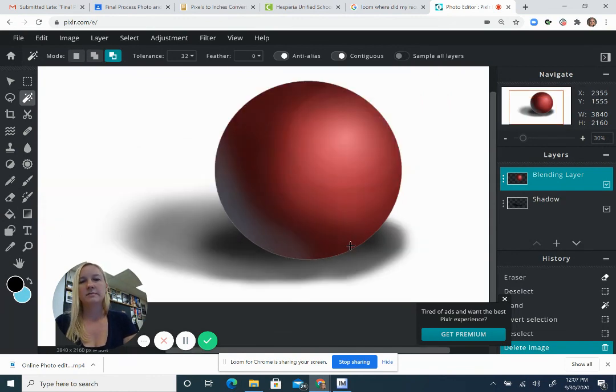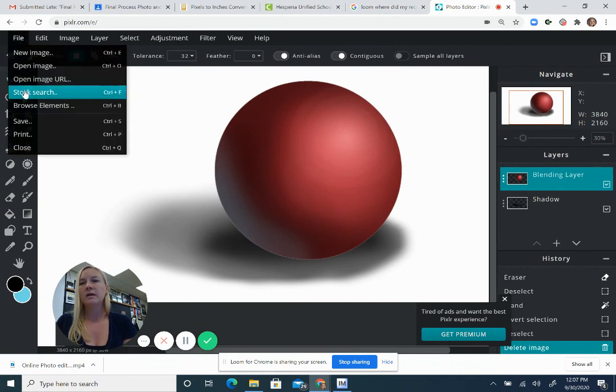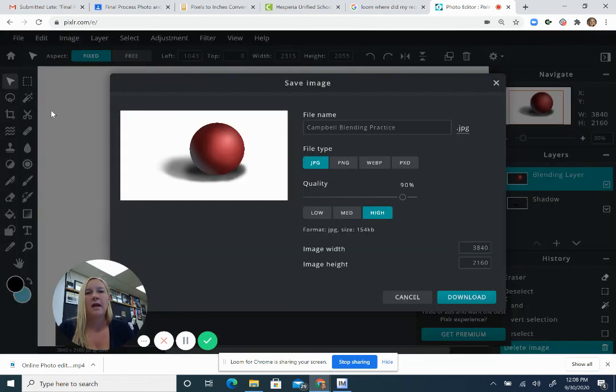So Control minus, and then I want to save this. So I'm going to save it. And then it's asking, do I want it to be a JPEG or a PNG? So for this one I would just say, okay, let's make it a JPEG because it has a white background. But if you didn't have a white background and you wanted it to be transparent, then you would save it as a PNG. And of course, you want to have it the highest quality possible. So you're going to make it go as high as it can.